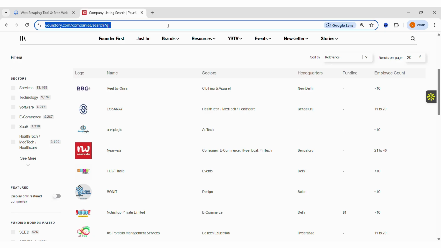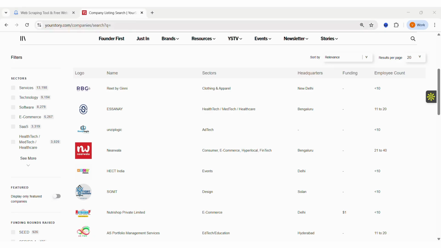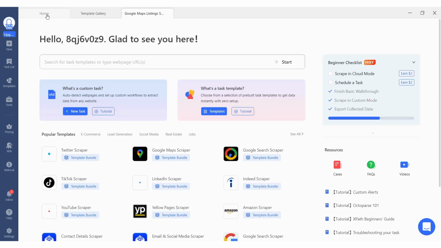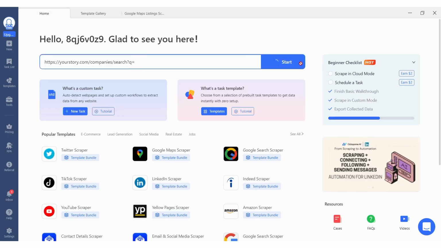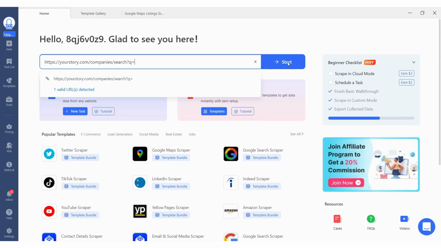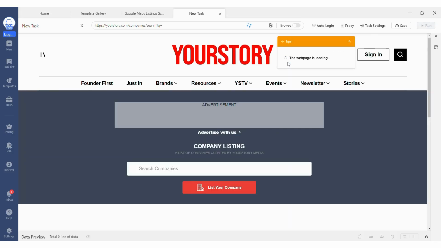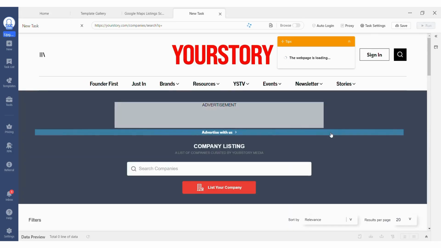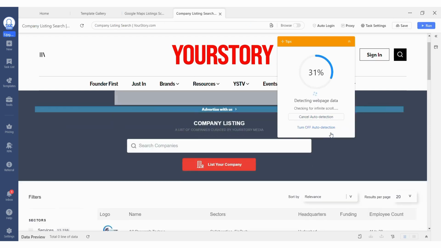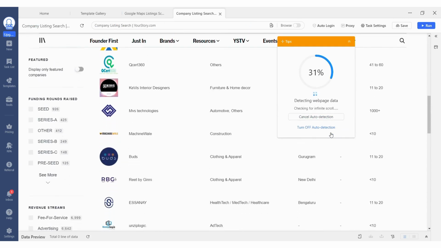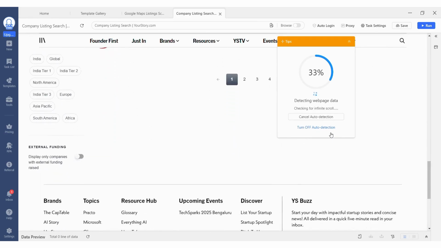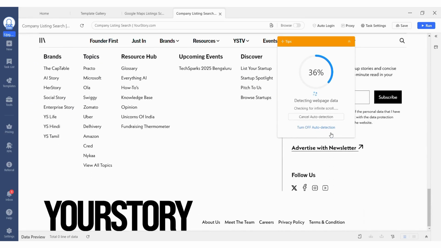I'll simply copy the website. I'll go to Octoparse. Over here, if you can see, there is a taskbar where I can enter the task. So I'll just enter the website over there and click on start. Once I do this, it again opens a virtual browser wherein it loads that entire web page, and it automatically starts detecting what all data points are there on this website. So as you can see over here, it is collecting that particular data and organizing it.